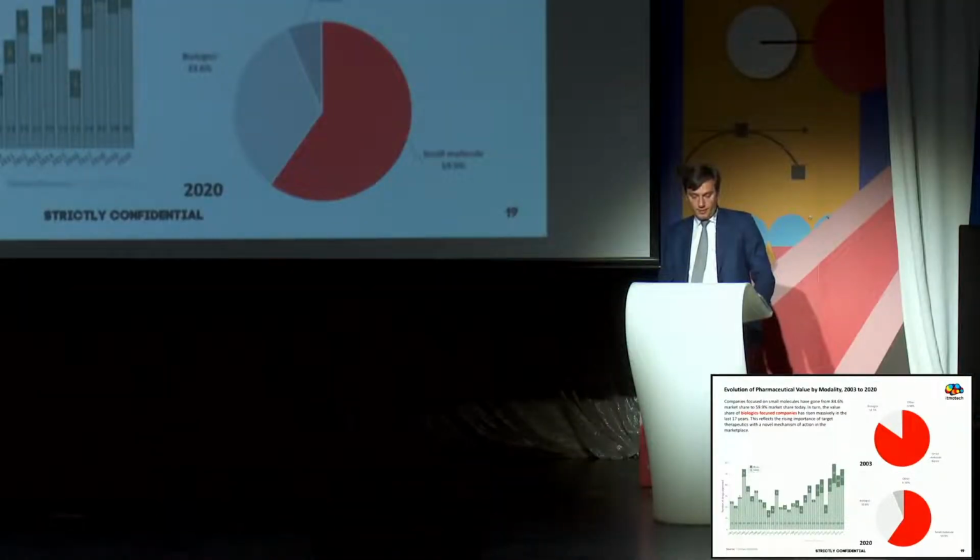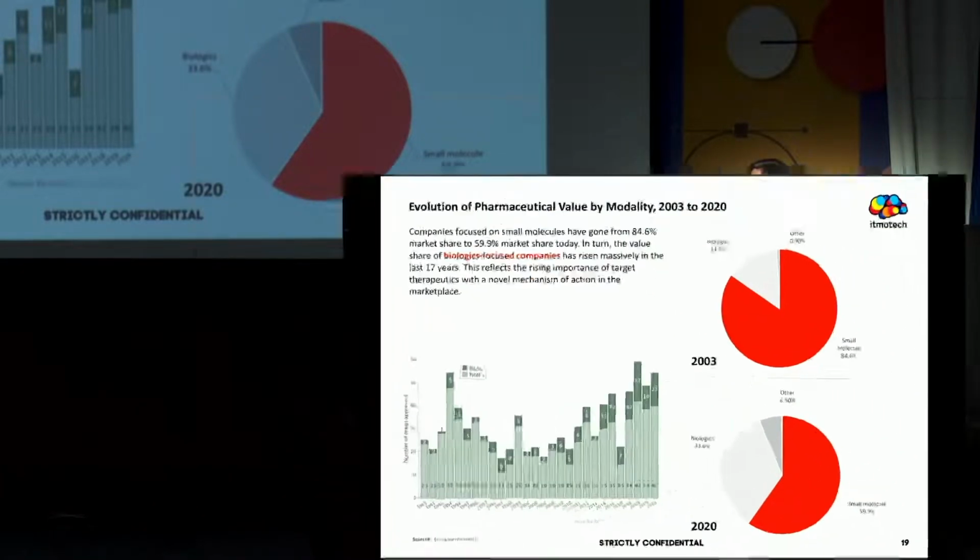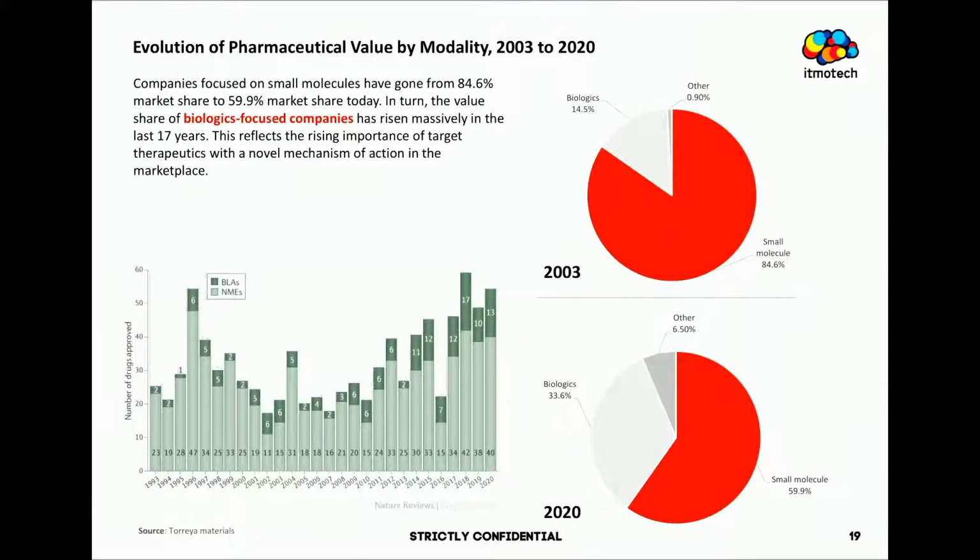On the other side, some people claim that there are no drugs being approved, or that fewer and fewer are approved. But you see here on this chart, on the left, that the number of drugs being approved is growing. Well, growing, probably it's still kind of stable, but we have some record numbers over the last few years. Also interesting here is that, as compared to 2003 and 2020, more and more biological drugs are being approved as compared to small molecules.